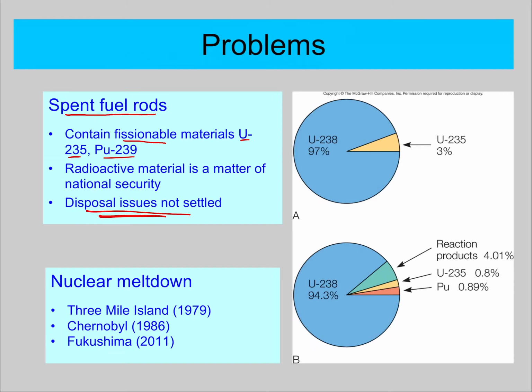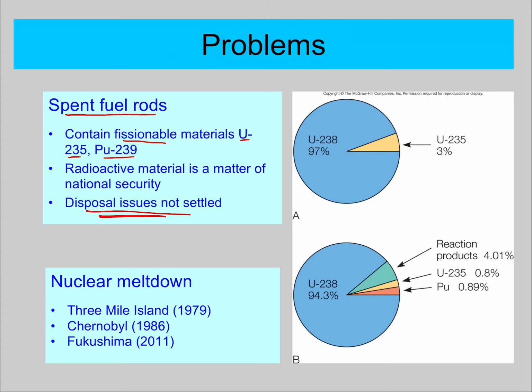So, long story short, in the U.S., disposal issues are not settled. In other countries, they have a recycle program put into place so that they're making use of the material. But right now, we haven't gotten there yet. Long-term plan is they will most likely be stored somewhere safe until decisions can be made. We have probably, according to your book, about 1 football field in area 4 meters deep of spent fuel rods that we have yet to do something with. So it's not a ton, but it's a good amount.